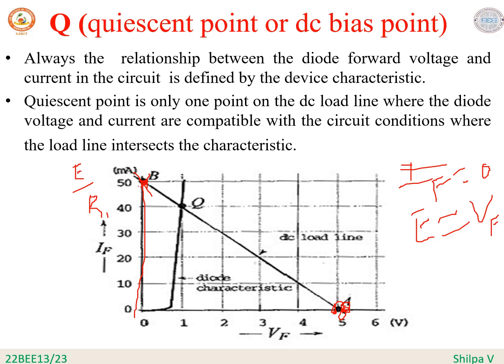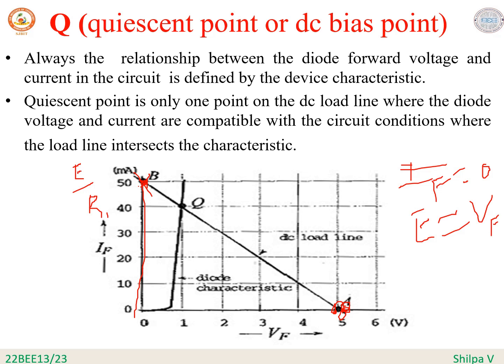For any circuit, you can mark the DC load line in the same way. In the exam, you will be asked to solve a circuit and also draw the DC load line. In a similar way, you have to do it. E will be given to you. Substitute for R1, you get a value on the y-axis. Whatever E you have, the same will be marked on the x-axis.